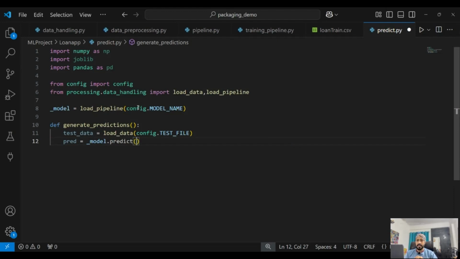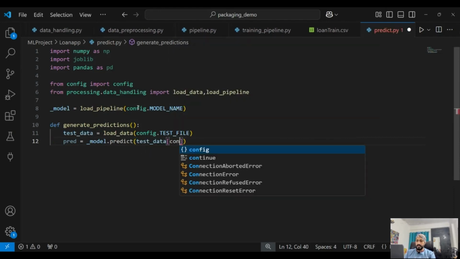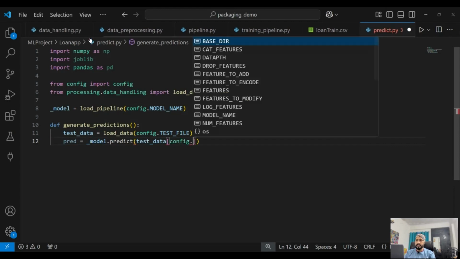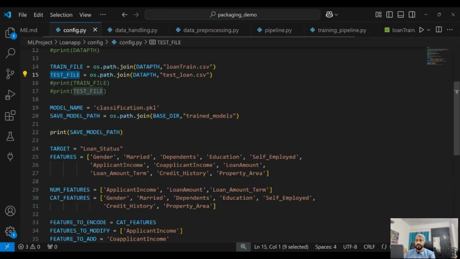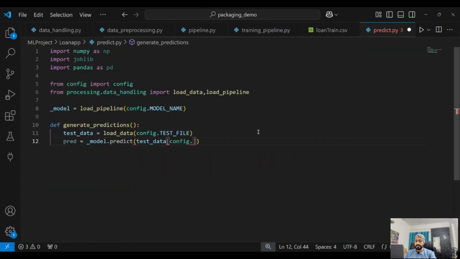It's not that I can make the prediction on everything. I just require those features which are used for the training. So I'll use test data here, and feed config dot the features used for the training that we have defined. So it will make the predictions.